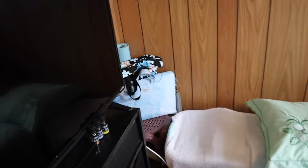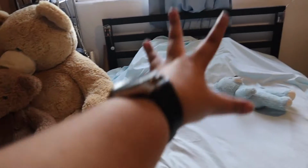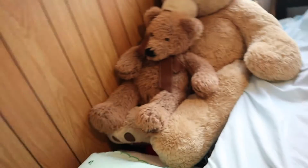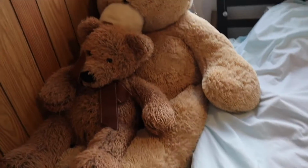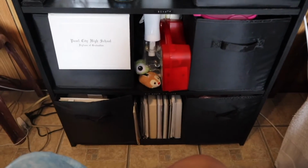So okay, I'll show you what section I'm talking about, but I'm pretty sure you guys know. This is the section I am talking about because I don't really use the right side of my bed. I use like the middle or the left side. So these are my grandma's stuff for now, and I need to fix this corner. I have some cubbies underneath my bears, so I have to see what I can throw out and not. I think I can organize this too.